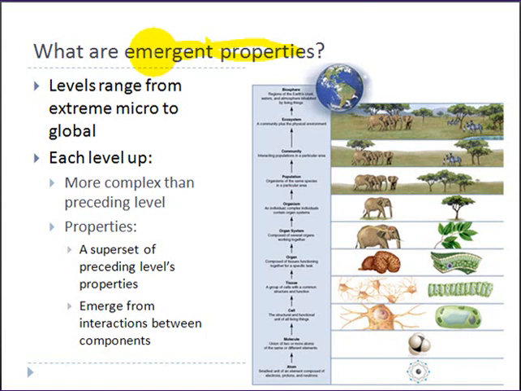And I'll give you an example of this. If you saw a car for the first time only as a bunch of metal pieces spread out along the floor of a mechanic's garage, you might not ever think that if those parts were put together in the proper way they would produce this machine that would be able to drive 100 miles an hour and take people from point A to point B. That's an example of where the composite pieces and parts actually, when put together, create something greater than you would anticipate. That's what emergent properties are.